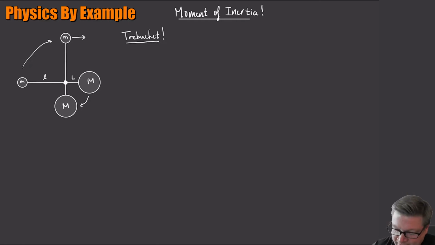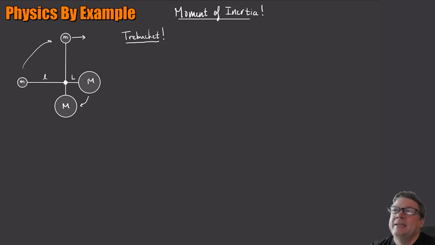The idea is that I have some little mass over here, and I want to fling this thing so that it leaves going that direction. How I do it is I load a big mass on the other end and let it swing down. There's a pivot point right here. The big mass swings down, and then it flings the little mass off the top.